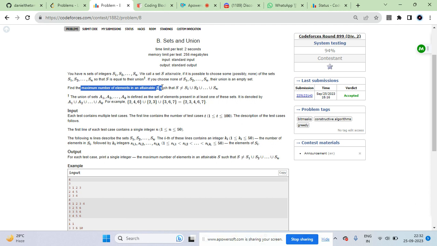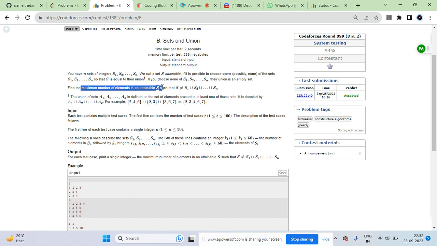Now what I really want is that there must exist one such element x that is present in the union of the complete thing, which is S1 union S2 union S3, and so on till Sn. And the attainable set, which I attained, should not have that element. There exists some element x which is present in the complete union but not present in what I have taken. So how do I get this? Now you got the idea.